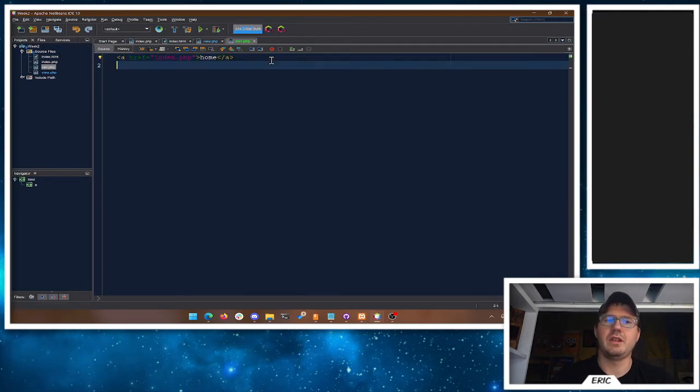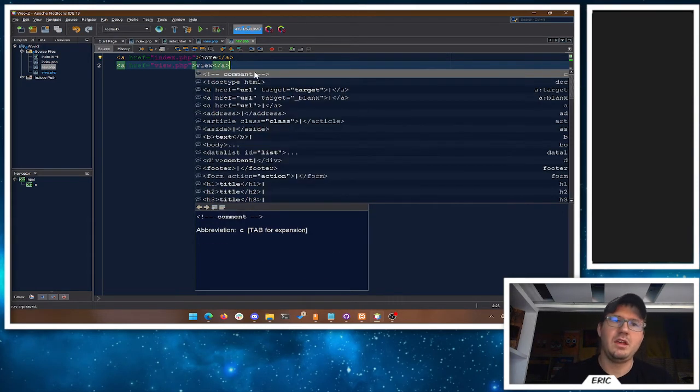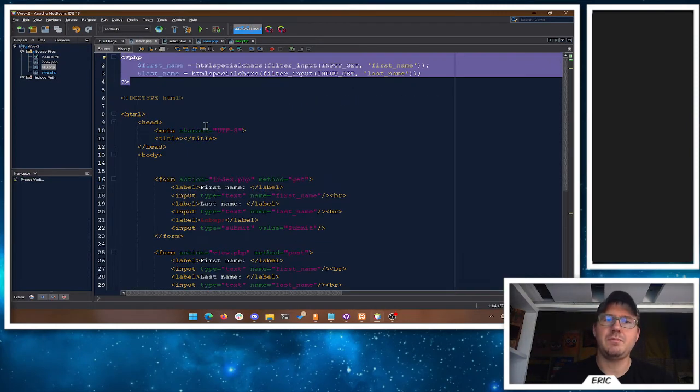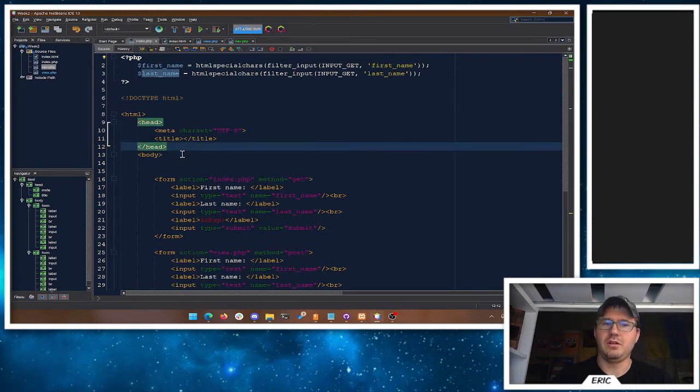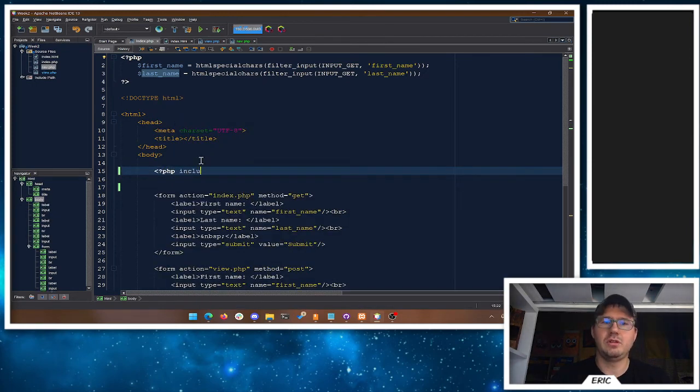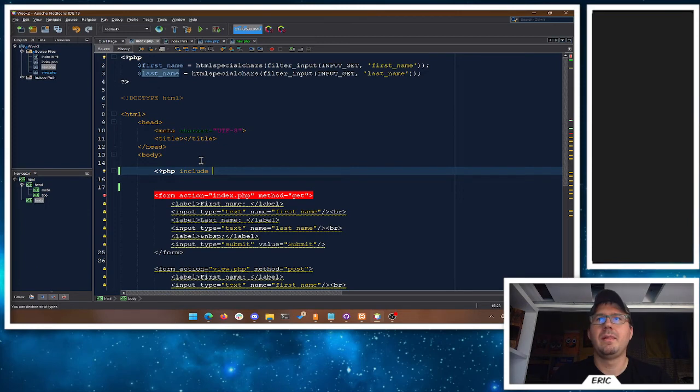They're links here. And then we can have an A href for view.php, and we'll call this one our view. So that's the only thing this PHP file has, is these two things. So what we could do in any PHP section, in our body, is say, hey, I want to have a PHP block, and I want to include the view.php file.